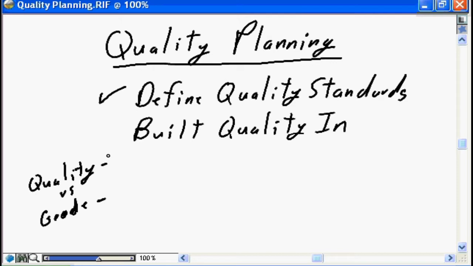I worked on a project once where we delivered a marketing analysis report to the business on a weekly basis, and the customer's expectation is this marketing analysis report would be delivered by noon on Wednesday. That was their expectation of grade. That was their expectation of what was required. The report delivered by noon on Wednesday. Their quality expectation was that the report would be 80% accurate. They were happy if we could produce this report by Wednesday at noon that was 80% accurate. Their definition of quality was 80% accurate.